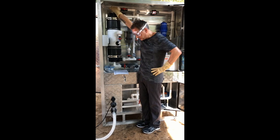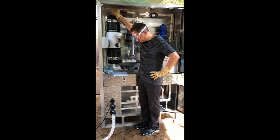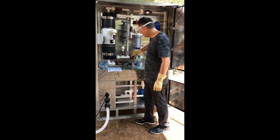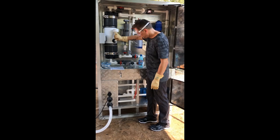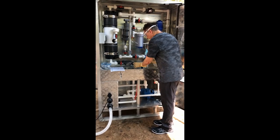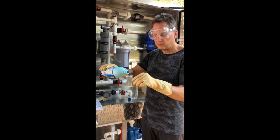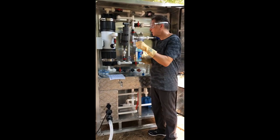Now the filter is drained of its water. The next step is to close valve 8, then open valve 4 which is the chlorine funnel. We add liquid bleach — 200 milliliters, which is four pours of the 50-milliliter beaker into the funnel. I'm only doing one for demonstration purposes, but you'll do that four times.